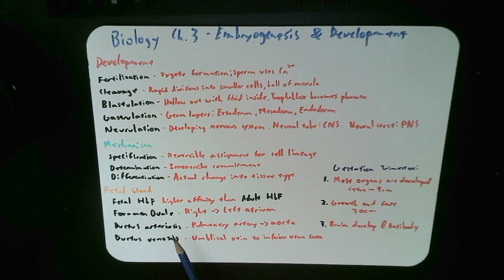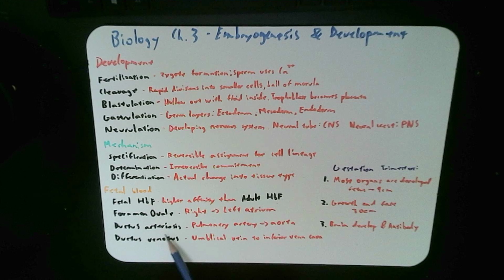Foramen ovale, ductus arteriosus, and ductus venosus. These three are specific structures only in the fetal blood. They are shunts that direct blood in a more efficient way through the fetus. The foramen ovale is from the right atrium to the left atrium, present in the heart. Because the fetus has non-functional lungs at the moment, they can't breathe outside, it's just fluid outside. So the blood from the right atrium will be directed straight to the left atrium and skip the lungs.